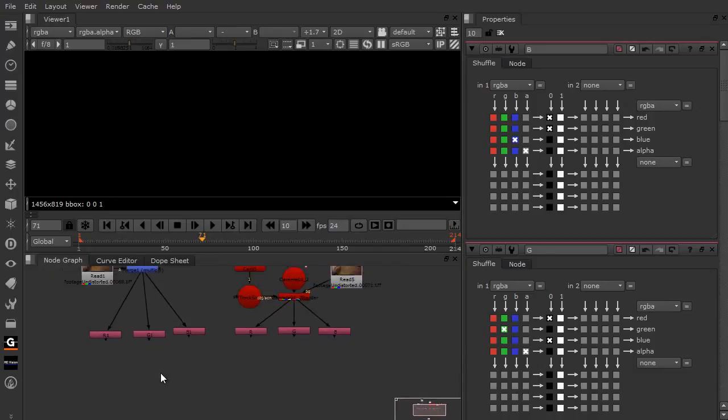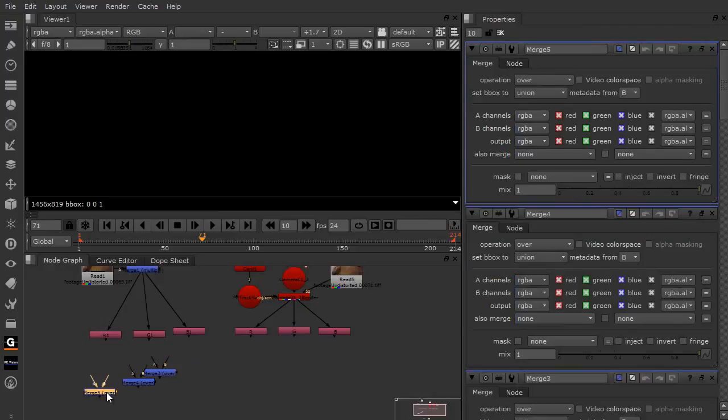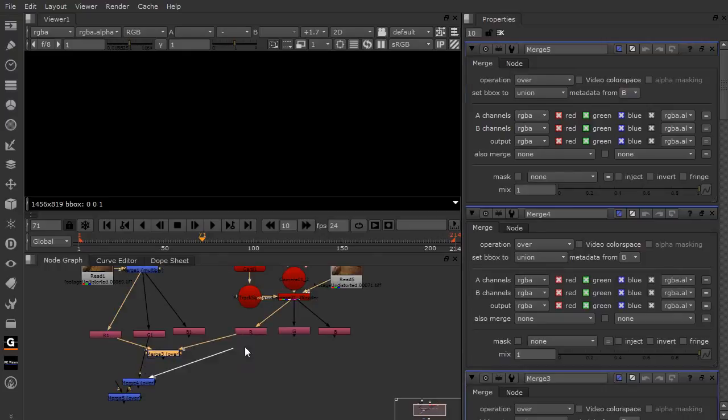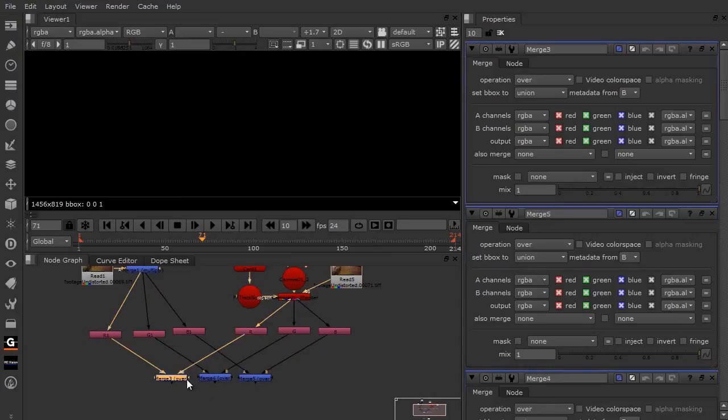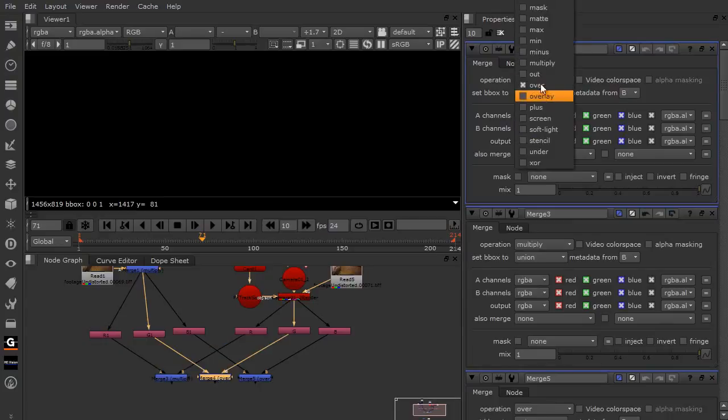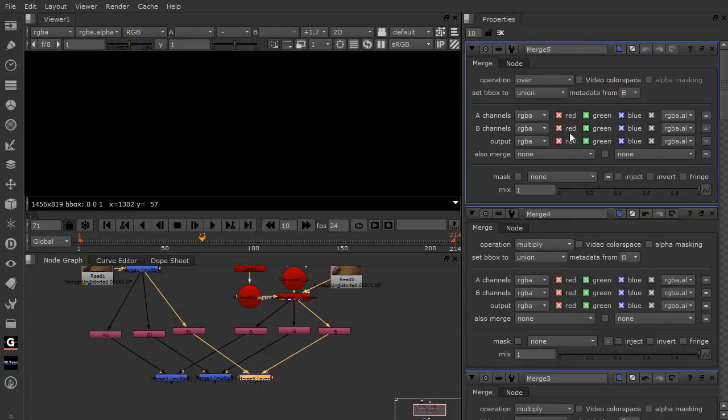So let's hit M, M, M, and let's go A times B, A times B, A times B, and let's set these up in a row, and we just want to go multiply, multiply, and multiply, and let's just check each one.